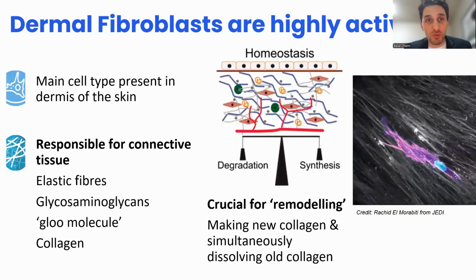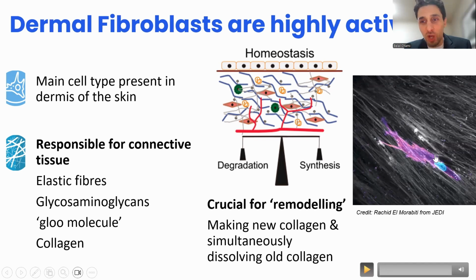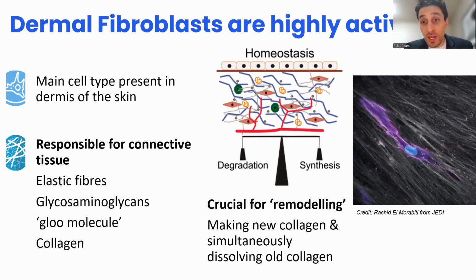So let's bring us back to those dermal fibroblasts. I appreciate that most people haven't seen in real life what a dermal fibroblast looks like. On the right-hand side of the screen is a short video showing the dermal fibroblast in its appearance. It's long and striated, which means that it's kind of skinny and slender. And it's moving along these collagen fibers. You could see if I press play how quickly these cells move. They're really hypermobile cells. They move around collagen. And when they move around, they're constantly making and degrading collagen.